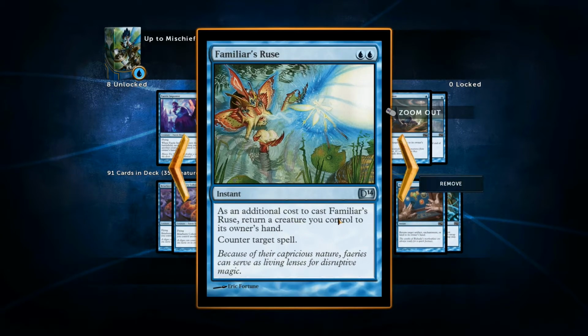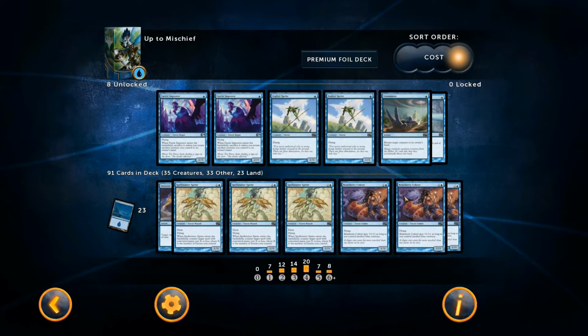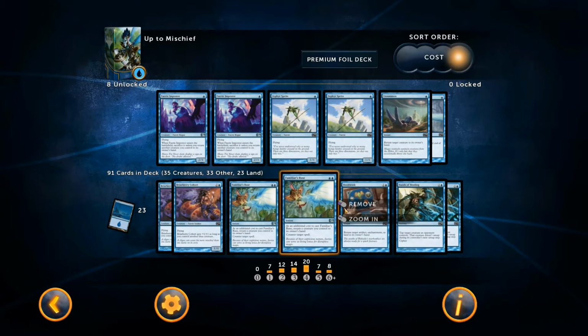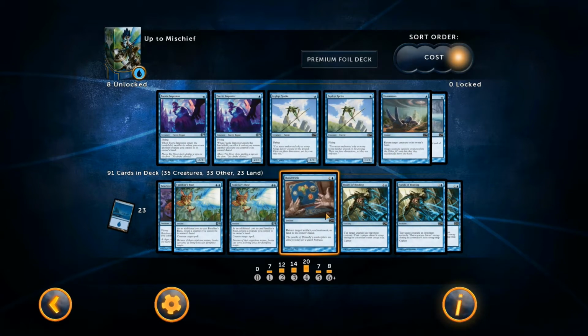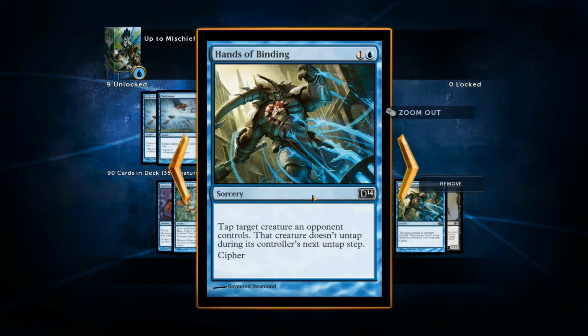Familiar's Ruse, additional cost, return a creature you control to its owner's hand, counter target spell. I mean, it's a counterspell, and you can return something to your hand, like, I don't know, a Spellstutter Sprite, and counter another spell. Dumb. Hoodwink, return target artifact, enchantment, or land to its owner's hand. Instant. You could shut someone off mana for a turn and be annoying that way, but just as a one-of, I don't think it's worth it.